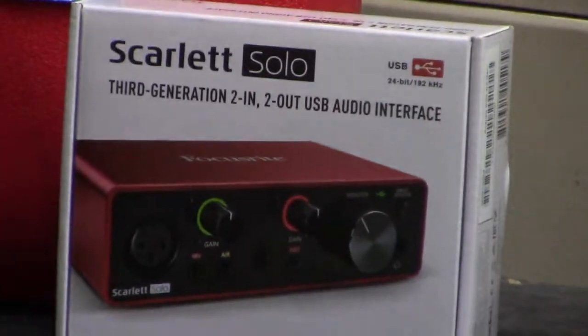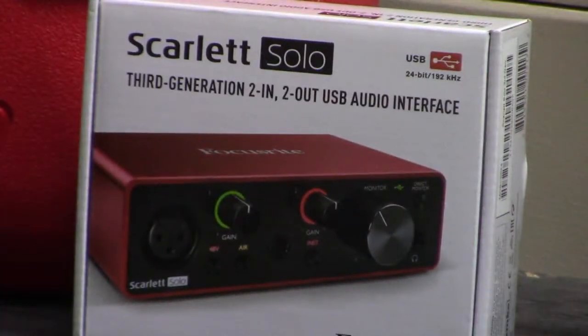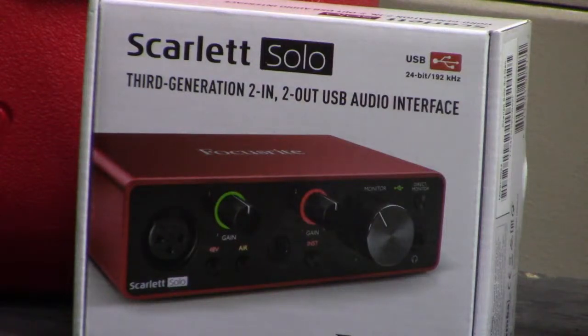Next thing, we have a little USB preamp. If you like to record music or run your guitars or things into computers, anything like that where you'd have computerized music, a preamp would be something you probably could use. Runs off USB.